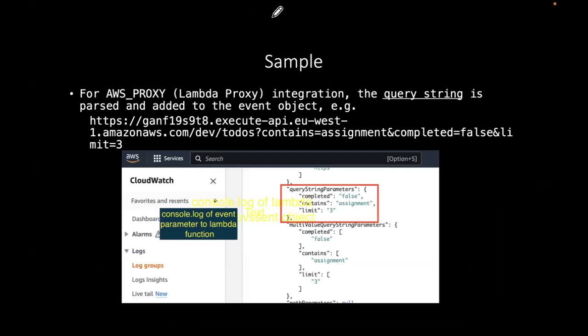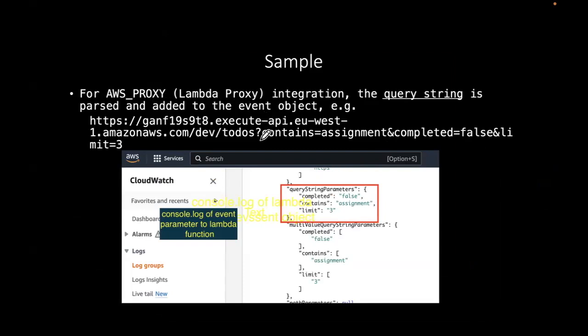And to that point, right? So when you're using this AWS proxy, whatever you want to call it, or Lambda proxy integration, the query string is packaged inside the event object. And I've just illustrated that to you. And here's another example of it.